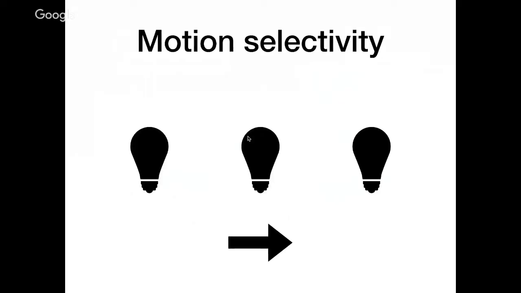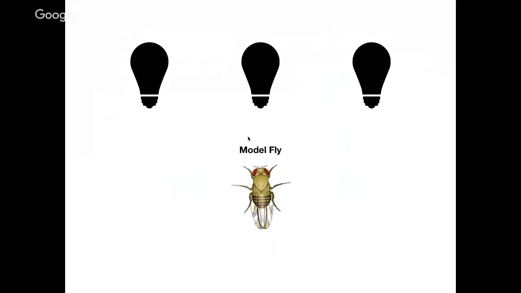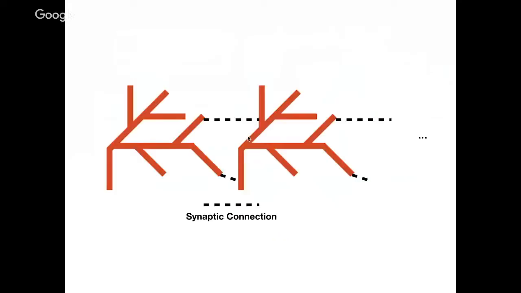But some part of the fly brain is able to detect this, and the fly brain that we happen to have the model of has this part that was part of the motion detection system. So we now have this model fly on the computer. This is where we made that whole structure of the neurons and the biophysics associated. We did the same thing, and we introduced the lights to the fly again, in that specific sequence. And obviously the fly can see left or right.